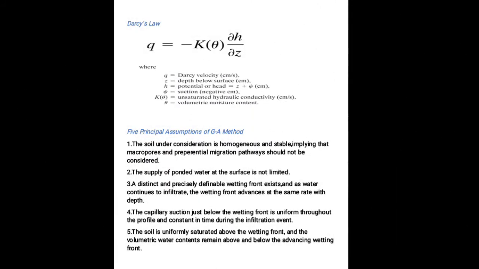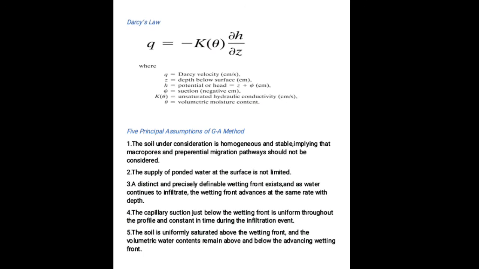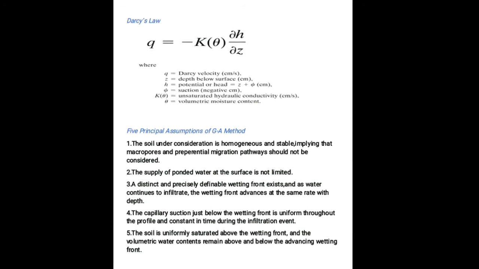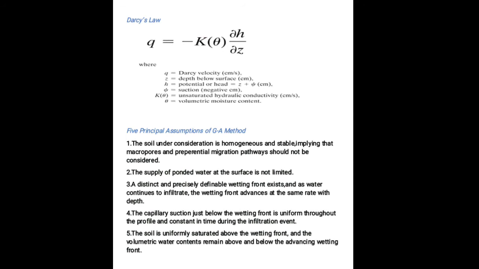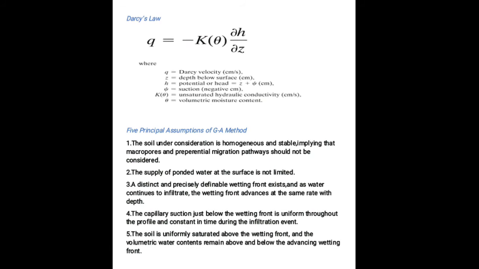So, sa Darcy's law, q is equal to negative K times theta times change of hydraulic head over change in elevation. So, mayroon din tayong mga parameters. q is equal to Darcy velocity, z is equal to depth below surface, and H is potential or head, and suction in negative centimeters. K is equal to unsaturated hydraulic conductivity, theta is volumetric moisture content.